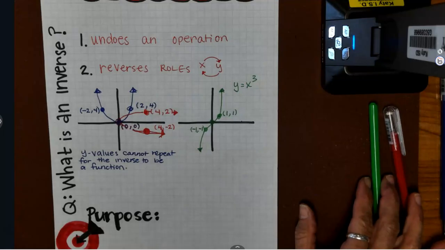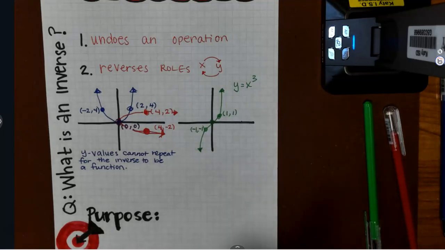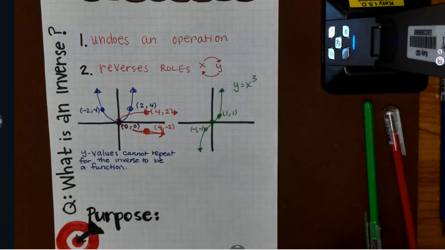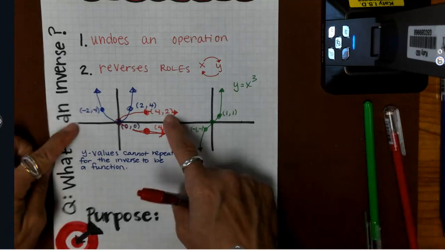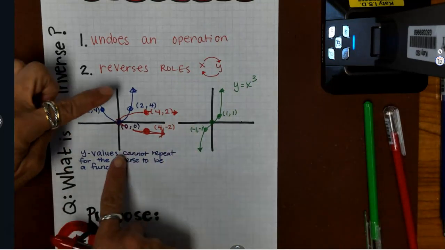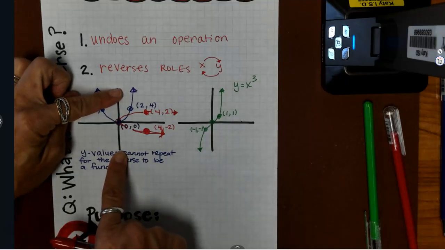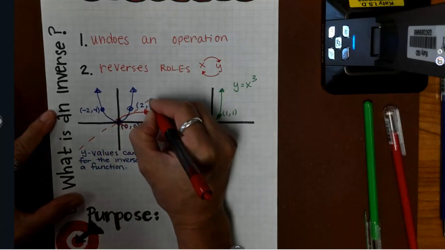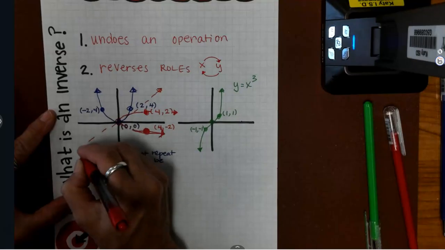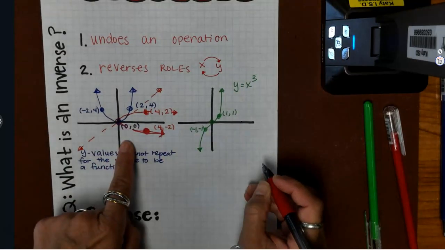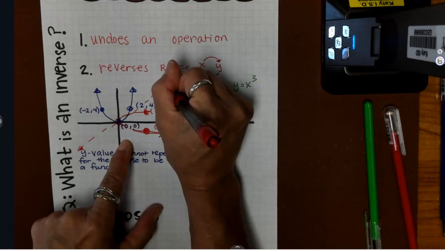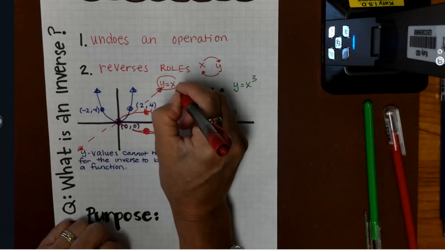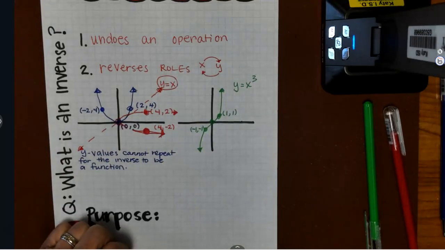However, forgot to tell you something. Or did I forget? Actually, it's on purpose. So all inverses are reflected, but they're not reflected across the x-axis, and they're not reflected across the y-axis. They are reflected across this line that sometimes doesn't get as much attention as maybe it should. And that line right there is y equals x. All inverses are reflected across that line.